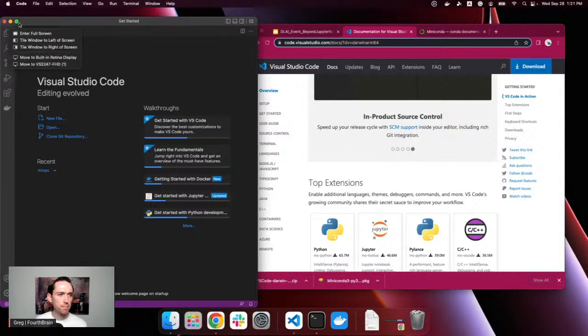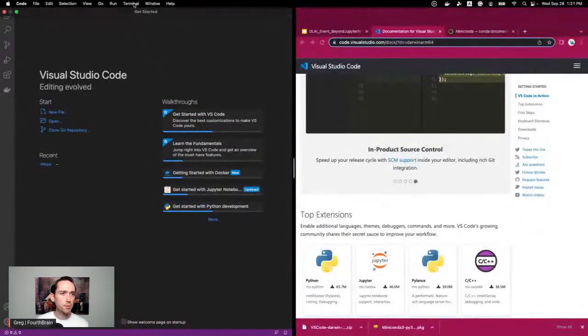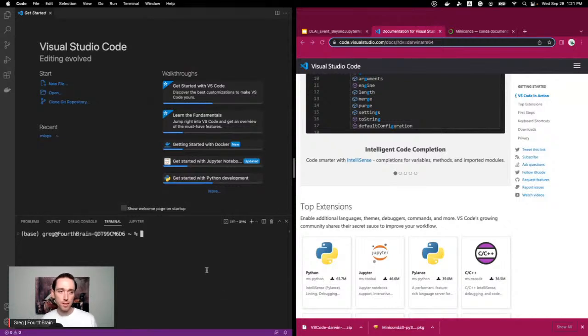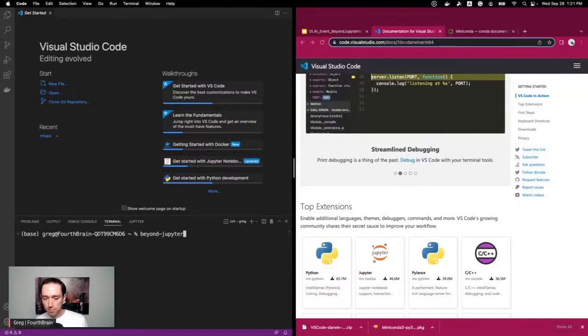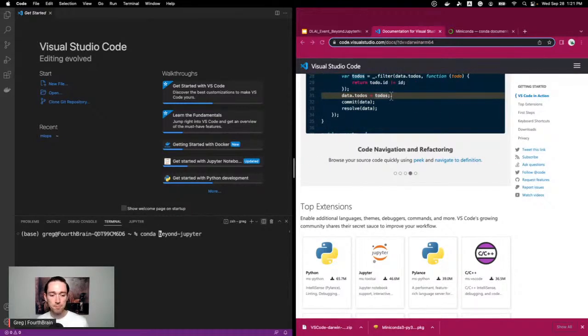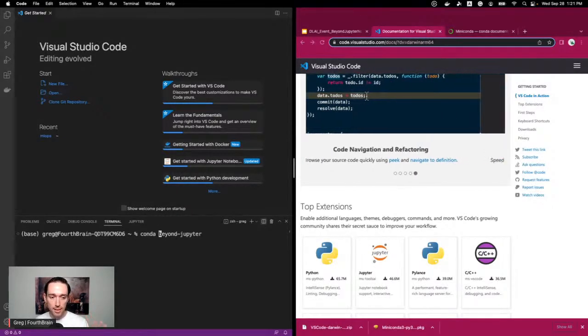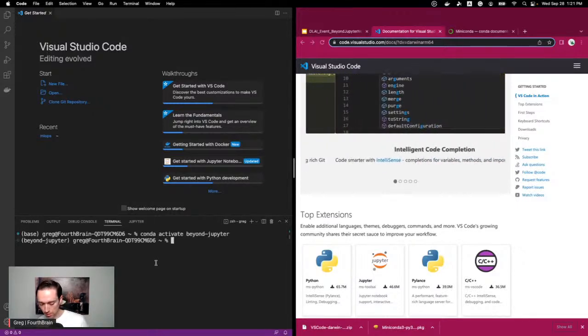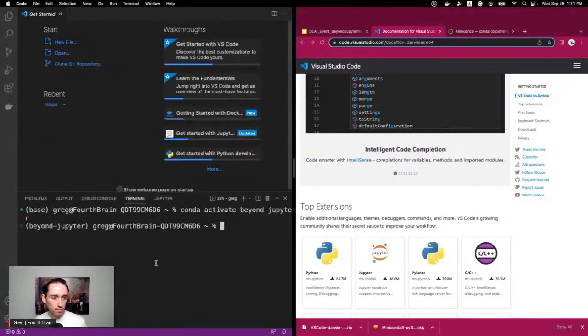There we go. That was weird. I'm not sure what was going on there, but when you open up VS Code, you should see things beyond File, Edit, and Selection. So you go over to Terminal and you open new terminal, and there's the terminal. Perhaps that was an M1 buggy issue. I'm not exactly sure what that was, but if we do the same exact thing that we did in the terminal outside VS Code, we can just do conda activate Beyond Jupyter. And you can see now we're in the Beyond Jupyter environment.